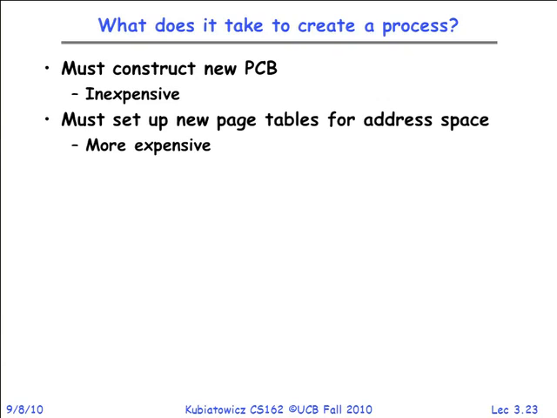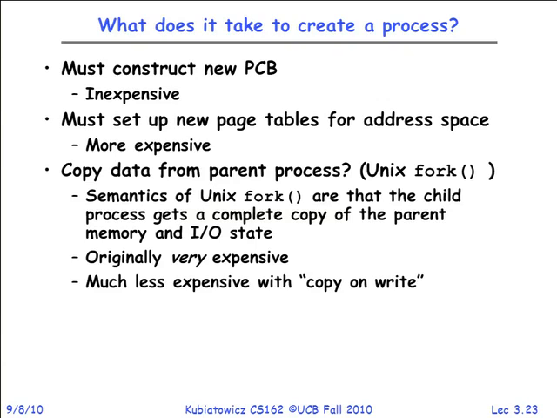Here's an interesting thing, which I'm just going to mention once. The semantics of fork in original Unix were that the child process got a complete copy of all of the data of the parent. I don't know, this is some genetic transfer view of life or something. But what was interesting is if the process had a gigabyte of data and you make a new child process, you'd first copy that gigabyte into completely different memory and then execute the child process. So that sounds expensive, and you can see why people didn't want to create too many processes, because they're expensive just to create.